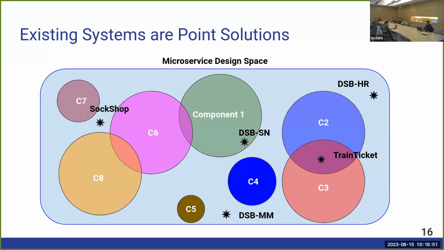Existing microservice systems are simply point solutions in the design space of microservices, which really means that they make binding choices about specific scenarios or components: how are they deployed, how are they connected, which RPC framework are they using to communicate with each other, which database they're using, which cache they're using. These are things you should be able to think about abstractly, like, oh, I can just replace this. It's just hard work to actually go in and make those changes.